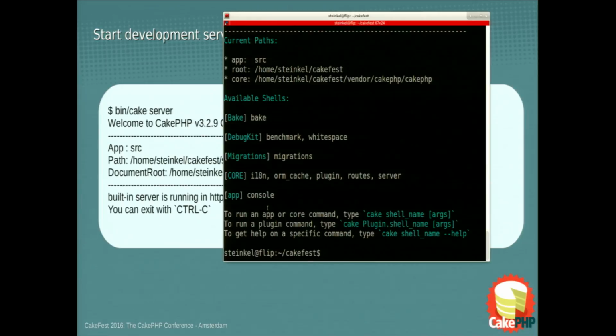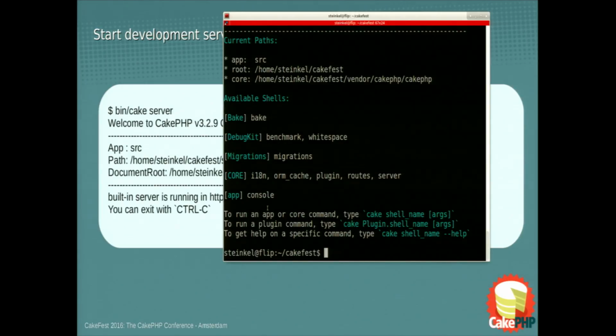As long as you add the plugins to the bootstrap file and you have additional shells, they will be listed there under the plugin name. And also if you have shells in your application, they will be listed there as application shells. We're going to use this one that is part of the core.